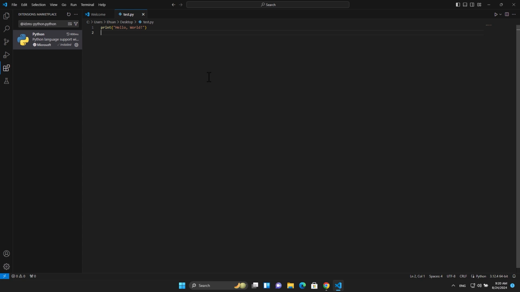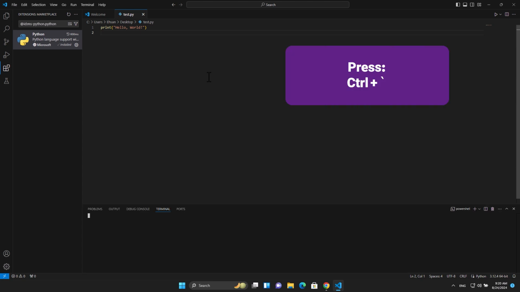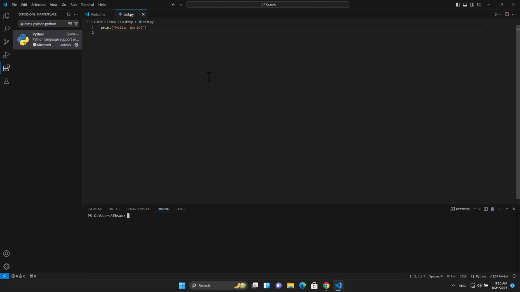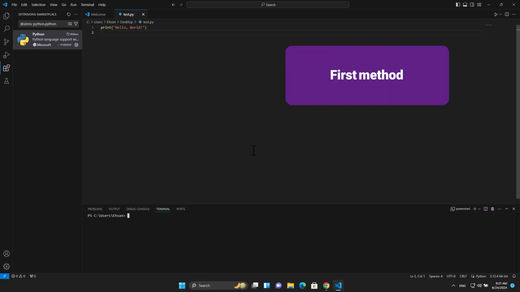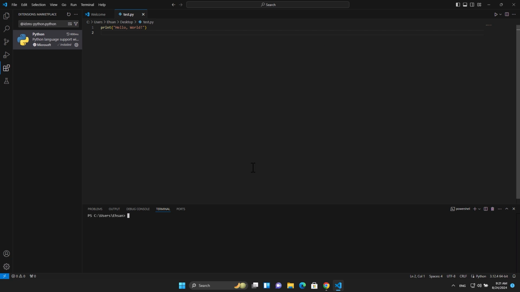You can run this file in two ways. First, you can use the terminal, and second, you can use the run button at the right top of your page. In the first method, we write the command in the terminal: cd, the path of the file, then the Python command with the name of our file, test.py.